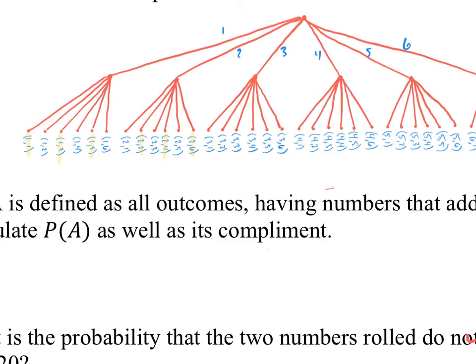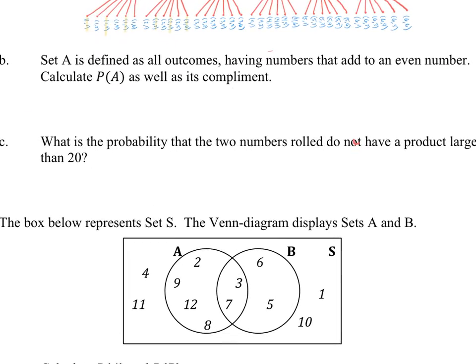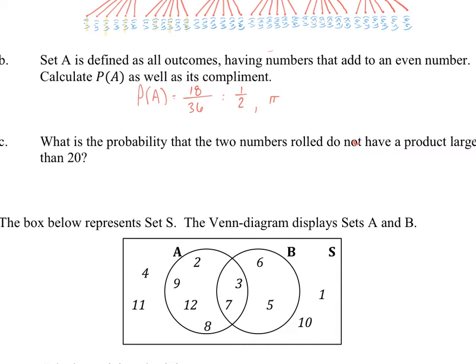So we're going to calculate the probability of A, and we're saying that there are 18 of these outcomes of the 36 that are there, if you count them all up, or do 6 times 6, which reduces to half of them. It's also asking for the complement, and its complement is just going to be 1 minus that. 1 minus 1/2, right? We talked about that being one of the definitions we can use for the complement, and that is also 1/2. So its complement is 1/2, and the probability of A is 1/2.